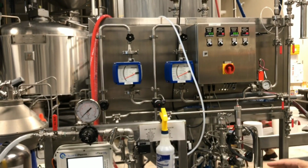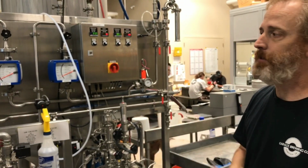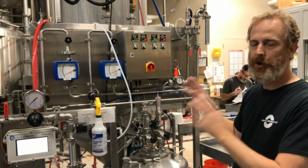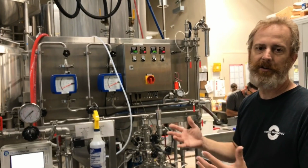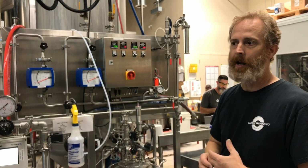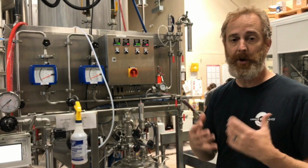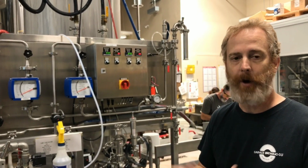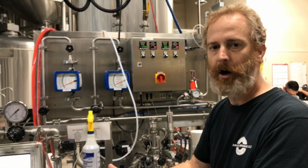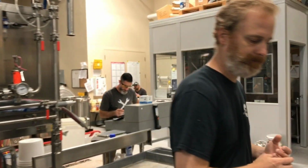In Southern California, there's probably only 2 or 3 other breweries that have yeast propagation systems like this, or similar to this. And so this is really what separates us as far as the consistency of our beer, where we have good, fresh, high-quality yeast for every single batch of beer. And we're creating it on our own, from scratch, making the proper quantity and making sure it's of the correct health. You know, we as brewers, we pretty much make wort. We make sugar water from barley and spice it with hops, but really it's the yeast that turns that into alcohol and into beer that we enjoy drinking. So having healthy yeast is really, really important.